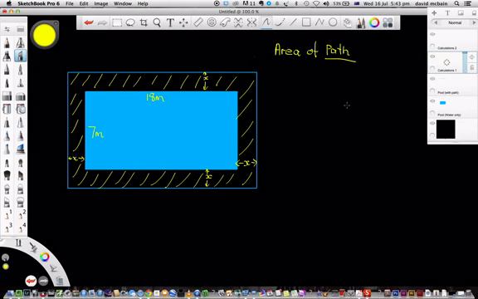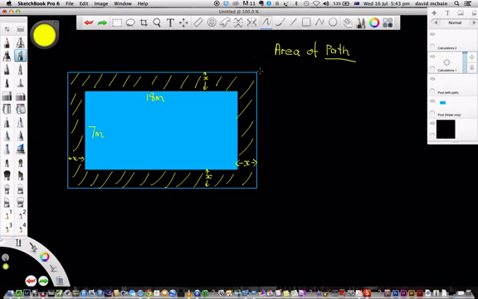In the same way that if we had a circle and we cut a hole in the middle of the circle, then the area out here, the area of the donut if you like, would be the area of the big circle take away the area of the hole, and that will leave us with the area around the outside. So that's pretty much what we're going to do here as well.